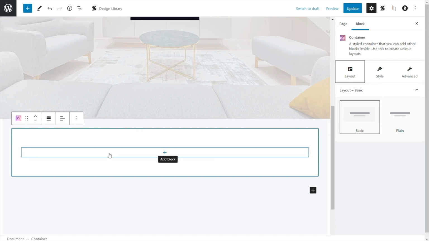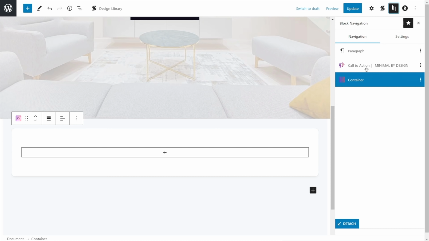Now, if this is in the wrong place, this is where we can use the other plugin that we've added in, which is the block navigation. This will show us a hierarchy of our entire design. Now, while you might be thinking, well, that's exactly the same as what this outline offers us, and in certain respect, you would be right. However, we can't move anything around inside there.